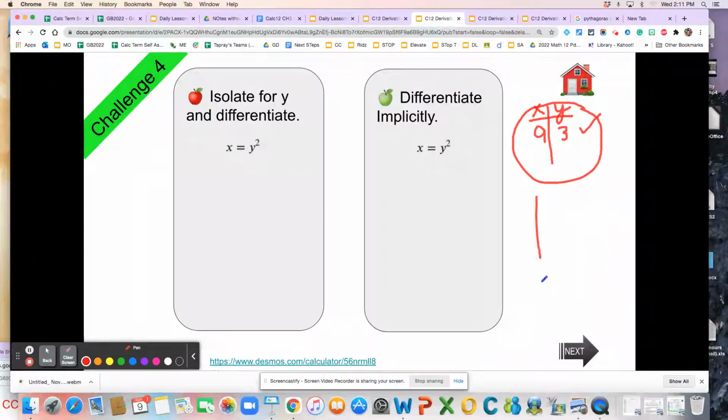I'm also going to draw what x equals y squared looks like. That's a parabola on its side, or it's a radical function with a top and bottom, okay? So here's the coordinate right here at 9, 3. So what I'm going to do is try to figure out what's the slope exactly there. There's a number of ways we could do it.